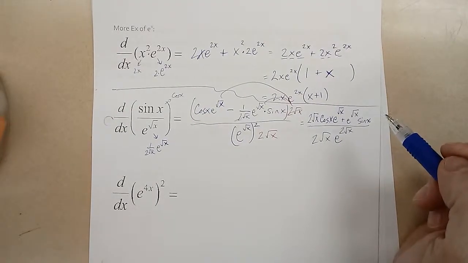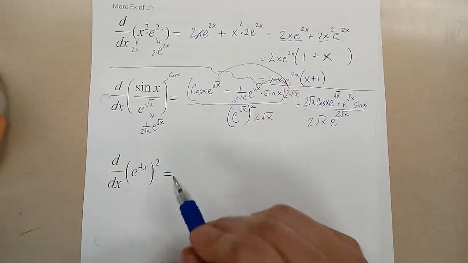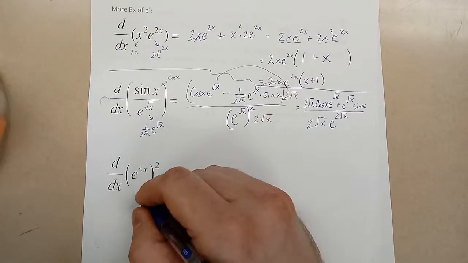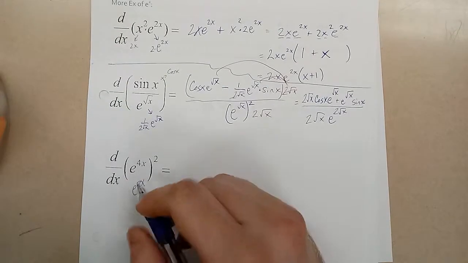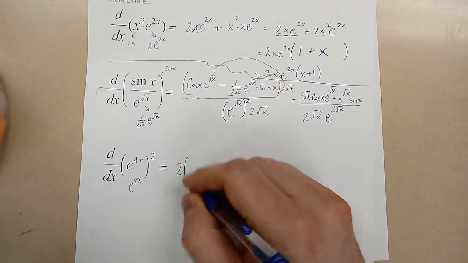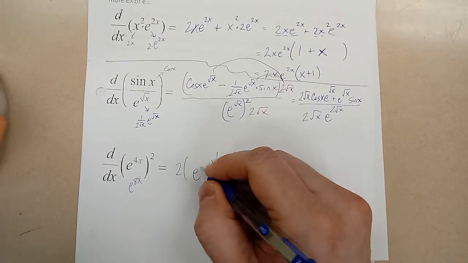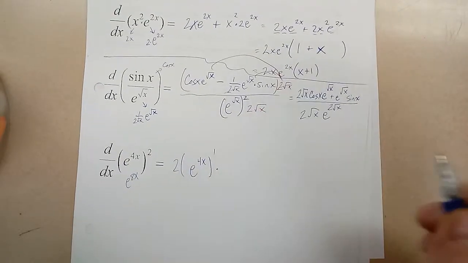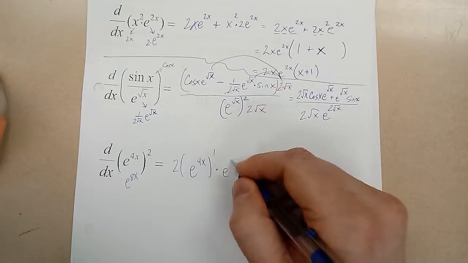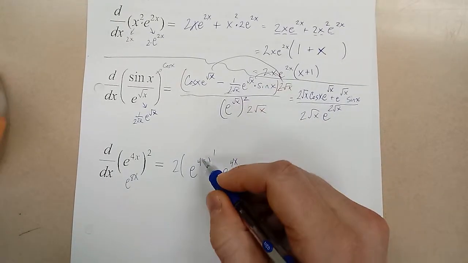Okay. In our next example, you may want to distribute the 2 inside here and get e to the 8x first. But let's say you didn't think about doing that. So we can bring the 2 out front because we're doing chain rule. It's now a 1, and that's e to the 4x times the derivative of this, which is that, times the derivative of its inside.